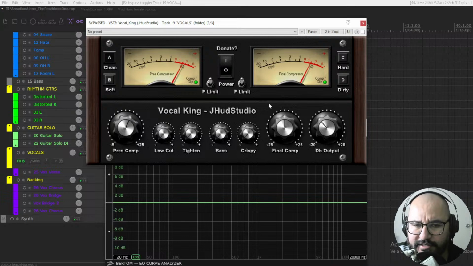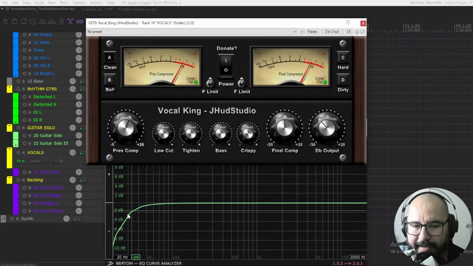Although they are pretty self-explanatory, anyway, if I turn on the compressor, I immediately have a small high pass here, and I'm in the clean mode. Actually, this compressor has 4 modes, so the further you go, A, B, C, and D, the more aggressive compression and harmonic content you get out of it. So it has some analog qualities to it, right?